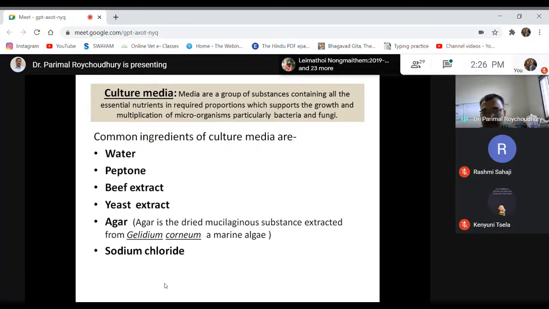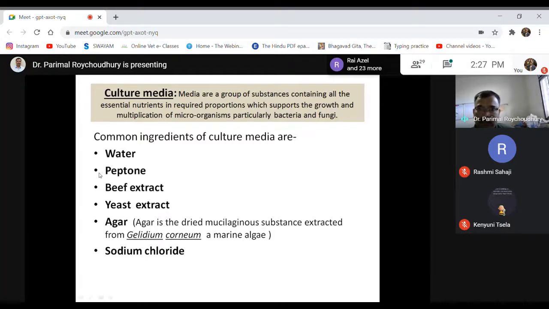So a culture medium, if it contains all the essential and non-essential nutrients in proper amount, then they will grow and multiply, and they will form a colony. One single colony of bacteria is descended from a single bacterium. That's why we call them a clone of a bacterium. We call it a colony. Okay. So if you go through the requirements, then you'll find the bacteriological media basically must contain water.